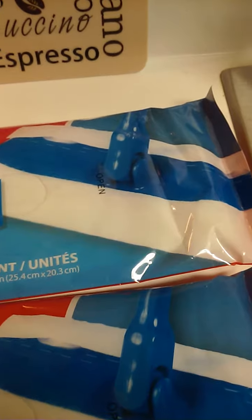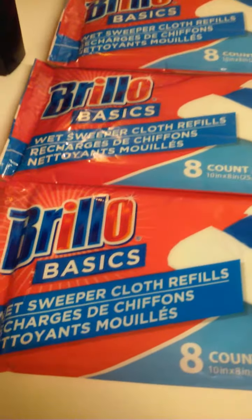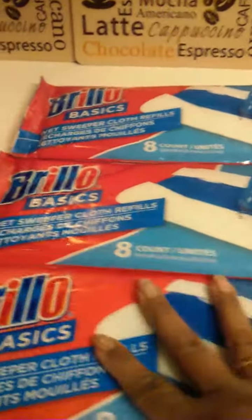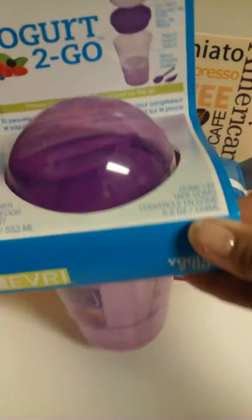That's the kind of Swiffer mop you have to have — they work great, so I got three of those. Okay, I know you've probably seen them before but these are the bomb.com, in case you didn't know. This is a repurchase for me; they only had two of these left but I picked up just one.